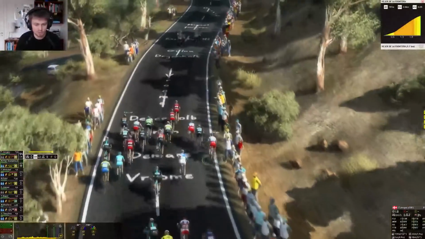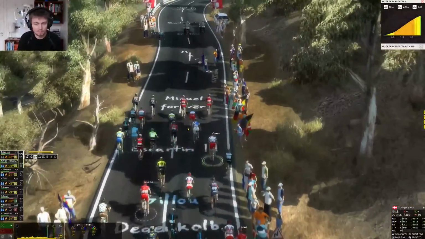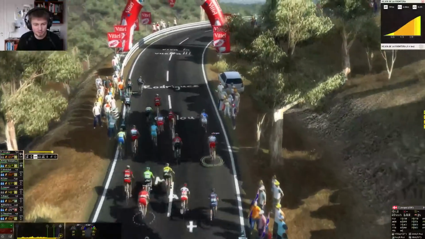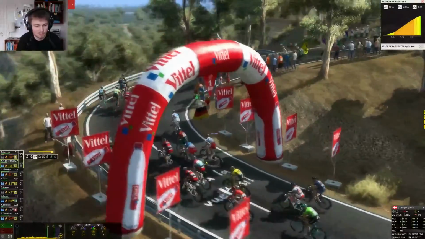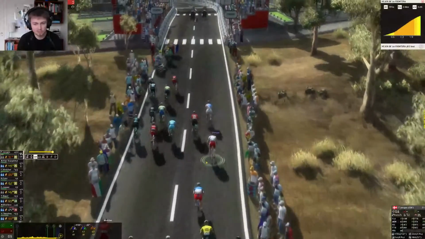Oh, there's a lot of sprinters as well, actually. I didn't expect guys like Demare from Villa to be up here. Valverde is probably the best guy today. I would imagine Gilbert there, Joaquim Rodriguez, Michael Matthews, of course. I completely forgot about Michael Matthews. Can I get a top 10 place here? I don't think I can. It would be pretty amazing if I could, though.